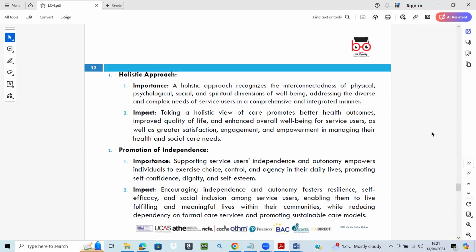And we can say that the importance of integrating empathy, compassion, respect, dignity, and ethical practices cannot be overstated. These values foster trust and confidence between service user and care professional, enhancing the therapeutic relationship that is central to effective care. By committing to these principles, care professionals not only improve the quality of life for those they serve, but also contribute to a more just and humane society. So, the discussion on continuous improvement.